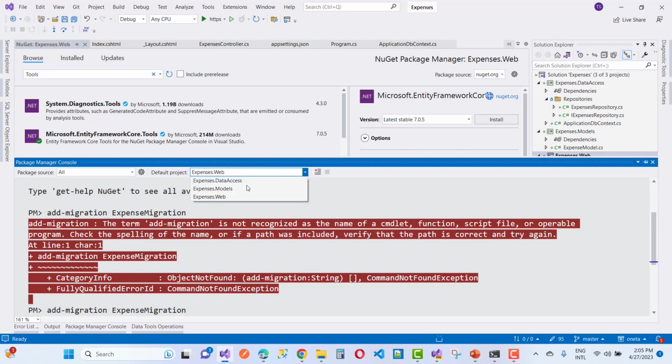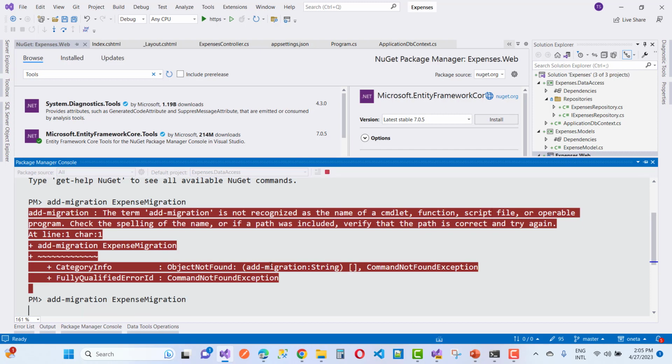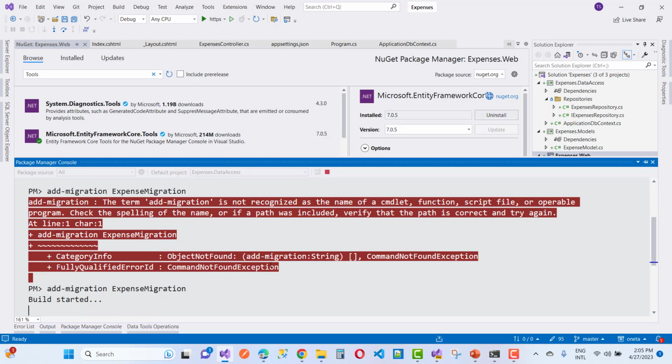Okay, so wait for some time. I'm going to resolve these types of error messages like that. Add migration, expense migrations, build started, clear. Now after that you will resolve the issues.